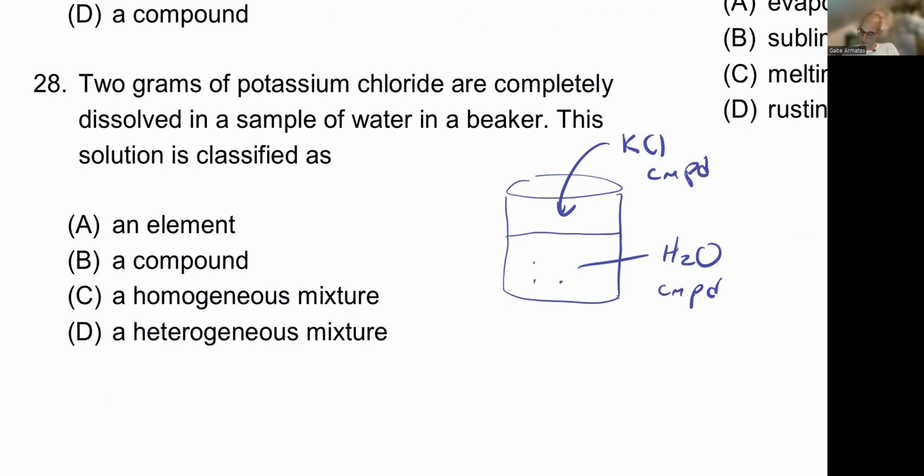When they mix together, I have a homogeneous mixture, or a solution, of KCl and water. I have two compounds together. We call this a homogeneous mixture. It would be heterogeneous if the salt did not dissolve, but the fact that it dissolves means it's homogeneous. It's visually indistinguishable. The potassium chloride in the top is the same as it is in the bottom.